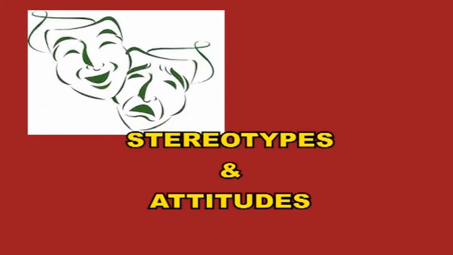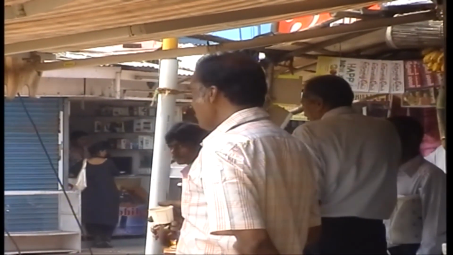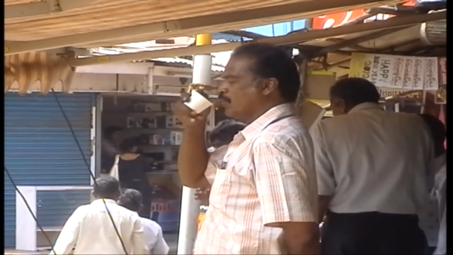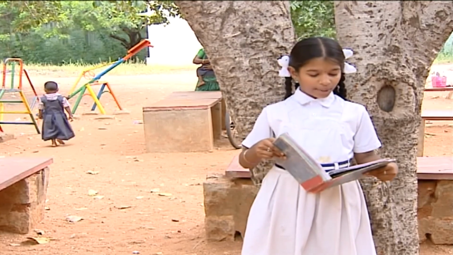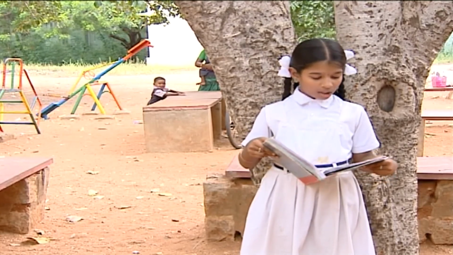Let us see the stereotypes and attitudes. There is an intimate relationship between stereotypes and attitudes. Both are individuals' own opinions. Both are emotional in nature and both influence the behavior of the individual. Stereotype refers to some attitude. Stereotype is formed on the basis of one's attitude. Thus, it may be said that both reflect the same mental position and are deeply related with each other.